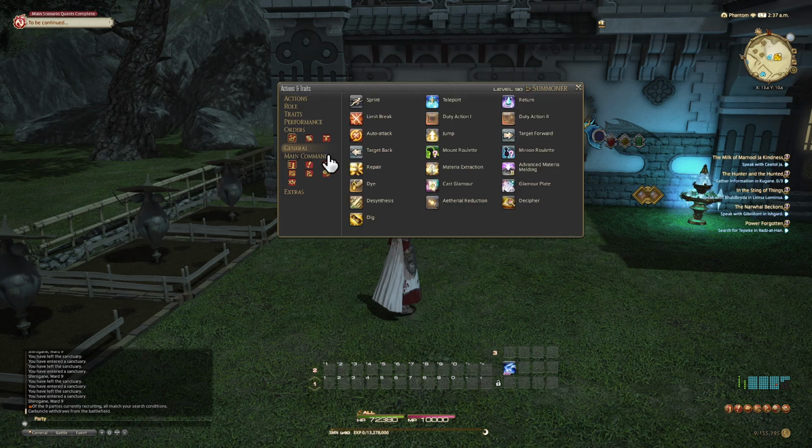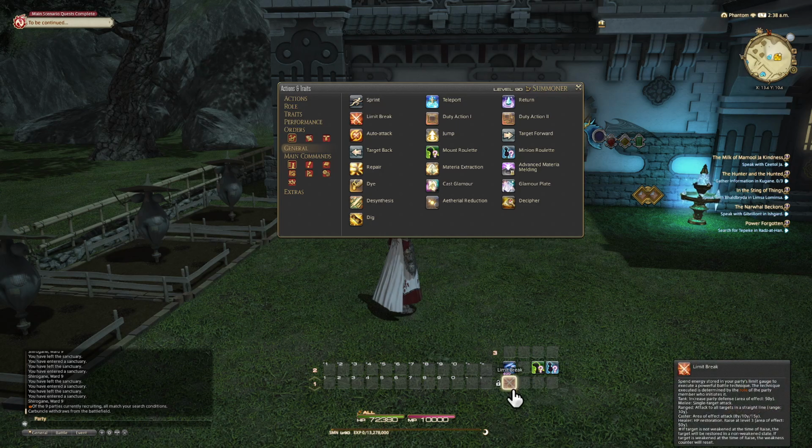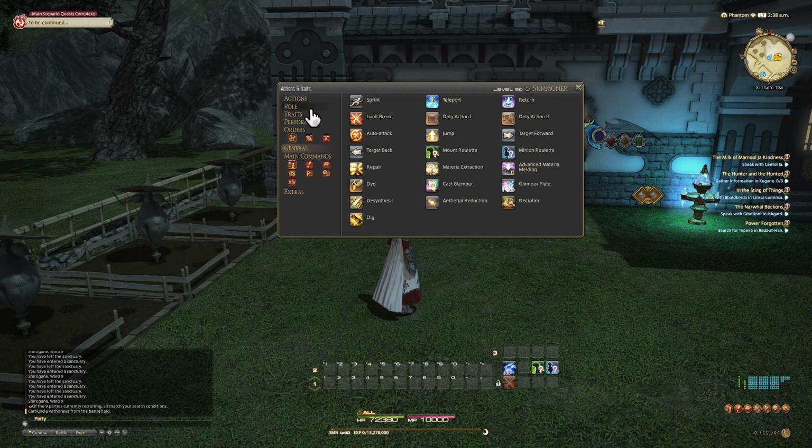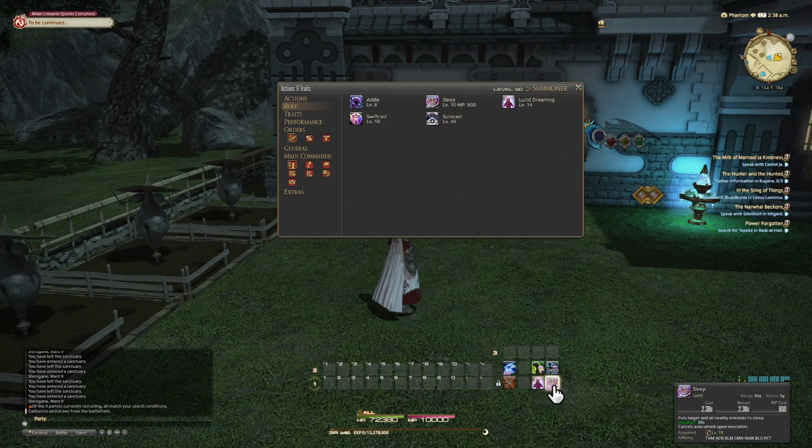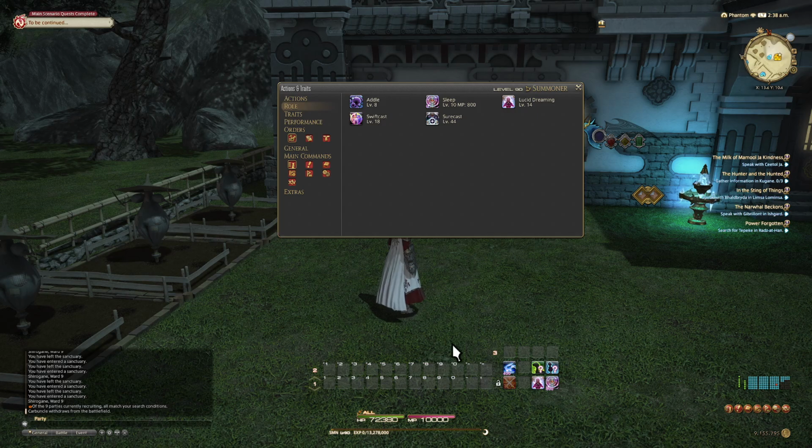If we go to general, we're going to put our mounts. This is the roulette here. We can put the favorite mount here. We can put the minion roulette here. We're going to put the limit break. And in role section, you can put lucid dreaming here and sleep. Those are not used very often, but you'll have them on your bar.